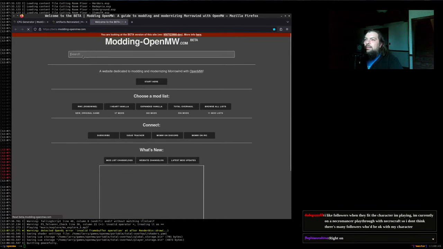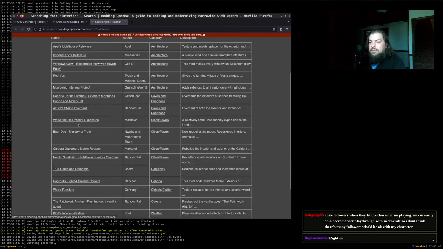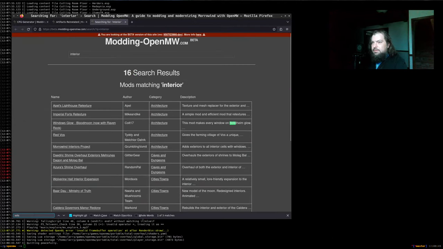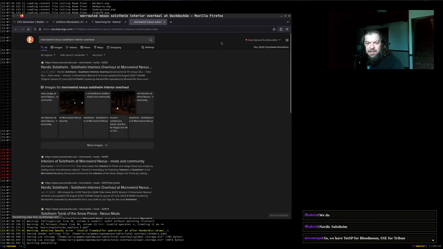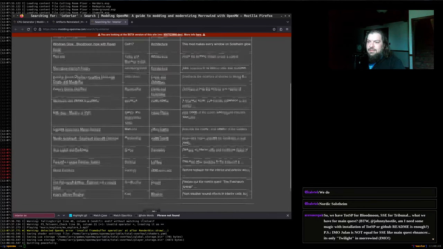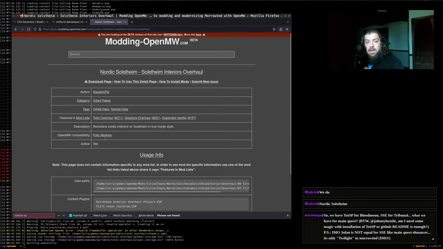Let's see here. Interior. Oh, maybe we don't use that one, Sophia. Hold up. We do. Okay. Nordic Solstheim. Okay, thank you. Yeah, I was going to say, Nordic Solstheim. There we go. Solstheim Interiors Overhaul. I can read, I assure you all.